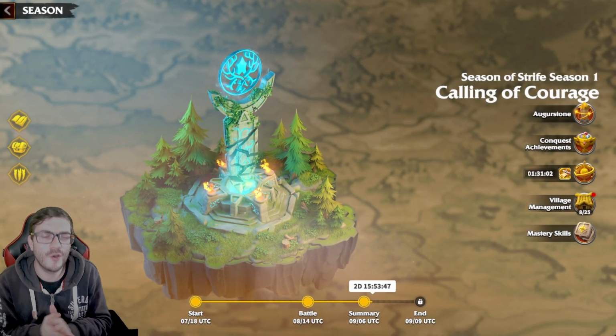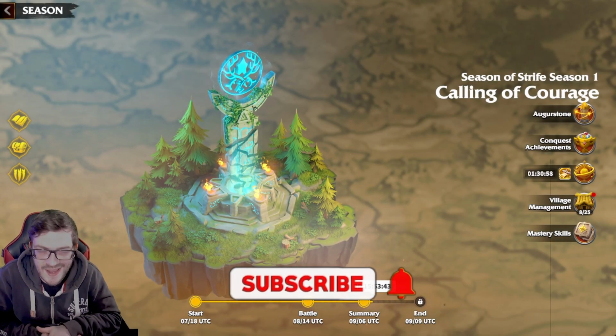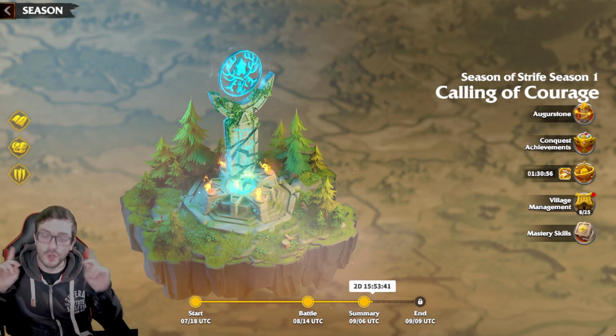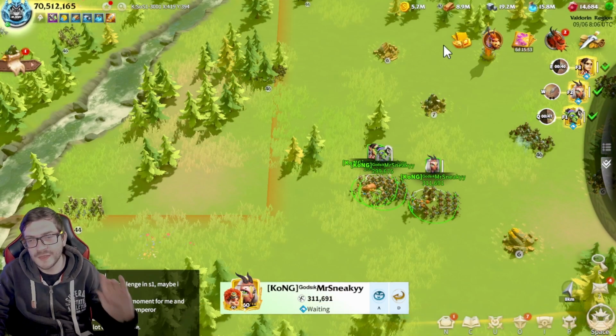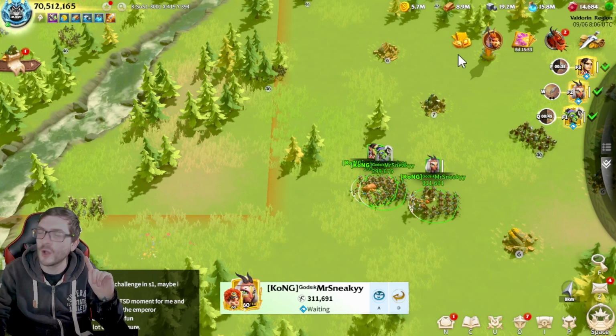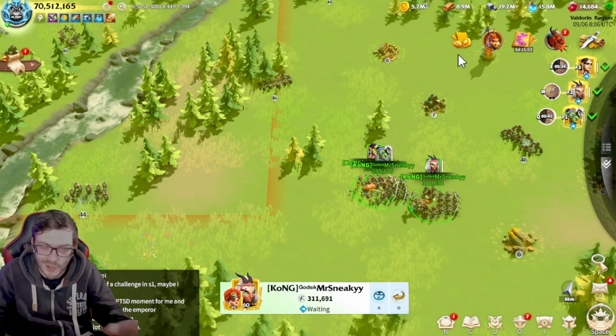We're at the end of the season on Division 3001 here, and we are 24 hours ahead of everyone. So I thought, why not go through the Conquest achievements and, more importantly, the new icon you can see at the top, the Hero Exchange Store, all in one video.